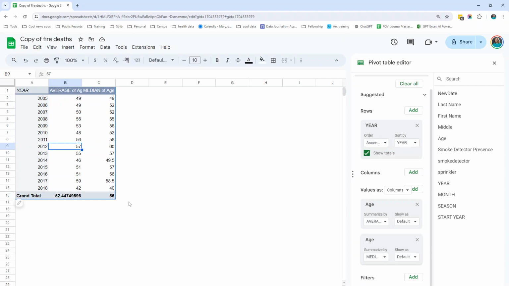So this also does not look like things have changed much. I wouldn't read too much into the 2018 average age of 42, because remember, 2018 is only a partial year. It's 3 months of the year. So it's a little skewed and could be tilted by a few too many children in there. So don't pay attention to that. And I think we do have a full year in 2005. So these other ones are pretty good. Okay, so that's average age.